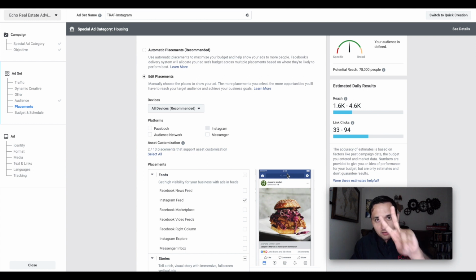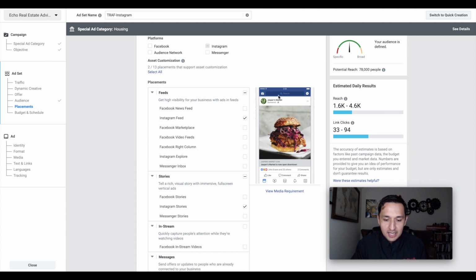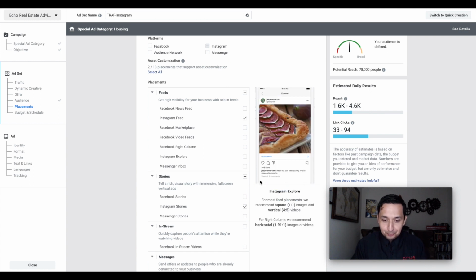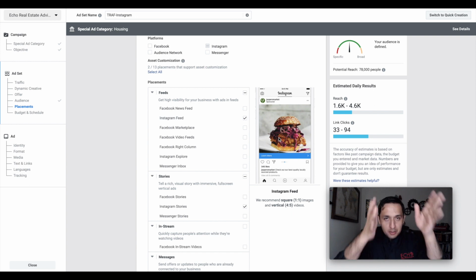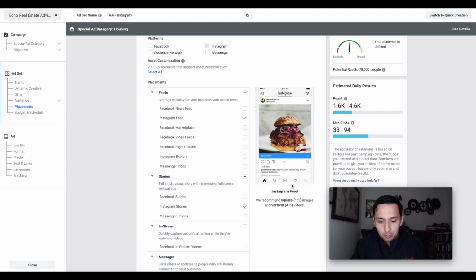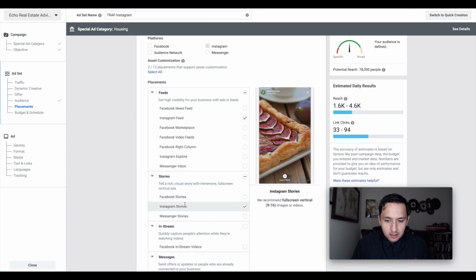But for Instagram, you have two places. One is the stories, and the other one is the feed. And you're going to see that they're going to vary. Right here, this looks a little bit more vertical, and, well, it says right there. The square images are 1:1, and the vertical is 4:5 on videos. And that may not make much sense to you right now.